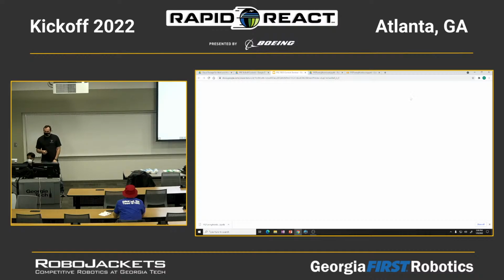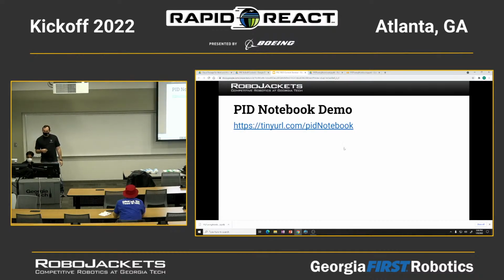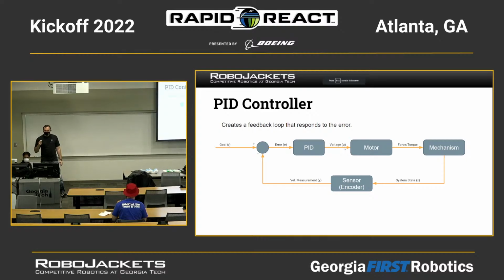So jump back to the PowerPoint, and then click forward one. What we're going to be using here is the PID controller. Essentially we put in some goal, and this goal can either be in position or velocity. It can really be anything that relates to your state. Then we compute some error. We have some sensor reading, like here it'll be the encoder, and figure out the difference between our target velocity and what we think our velocity is, so our state. We put that into our PID controller, and it tells us what voltage we should be putting out, rather than us trying to pick the correct number arbitrarily based on all these conditions we can't control.